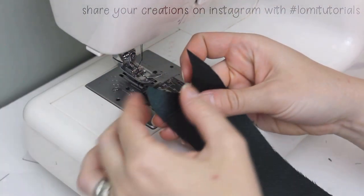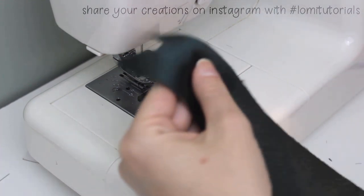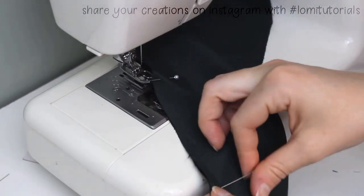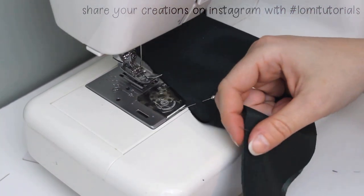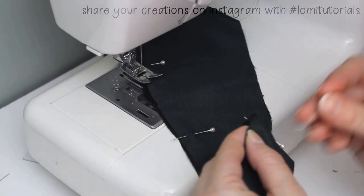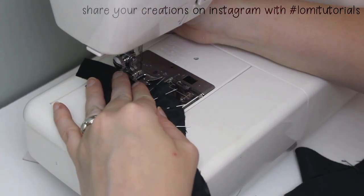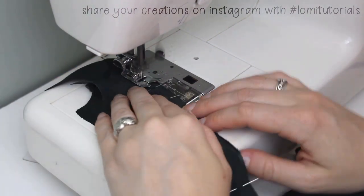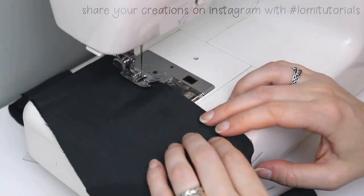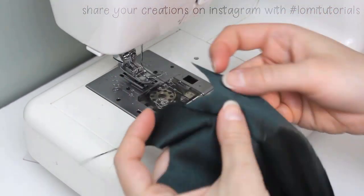The center front panel is probably the ugliest cutting job I have ever done on a piece of fabric. I wanted to share it specifically because it's hideous. So if you're ever cutting stuff out and feel like your work won't look good because you can't even cut a straight line — I can't either. The front center and side front pieces go together with right sides together. There's a slight point at the edge of the neckline on the side front panel that you can use as a guide for where the seam should begin. Backstitch at the beginning and end of this seam, attaching one side this way and then the other.